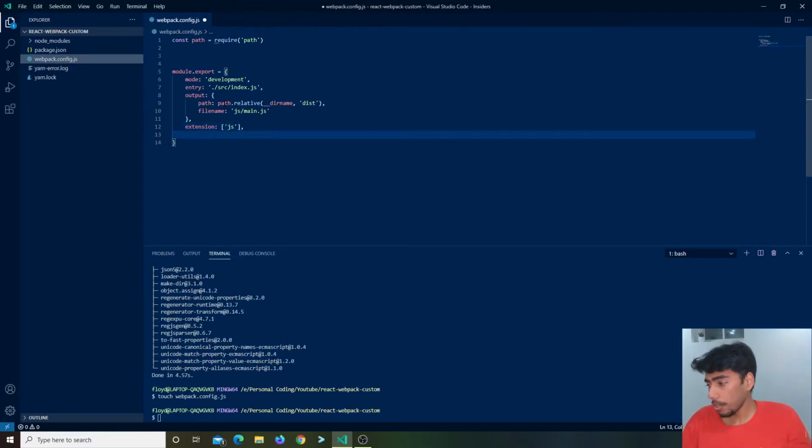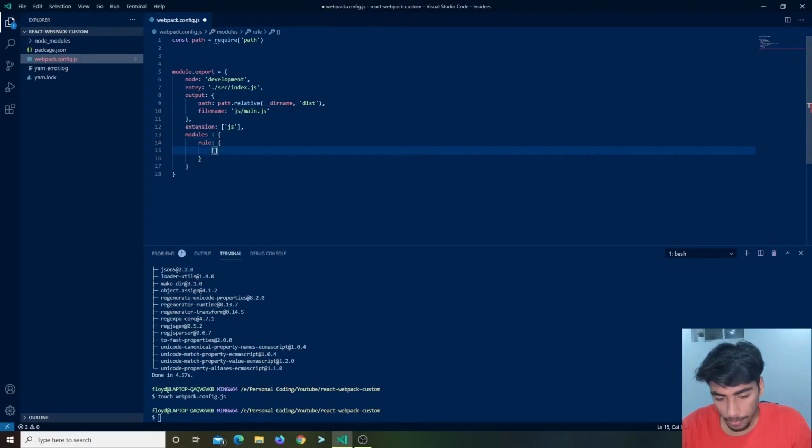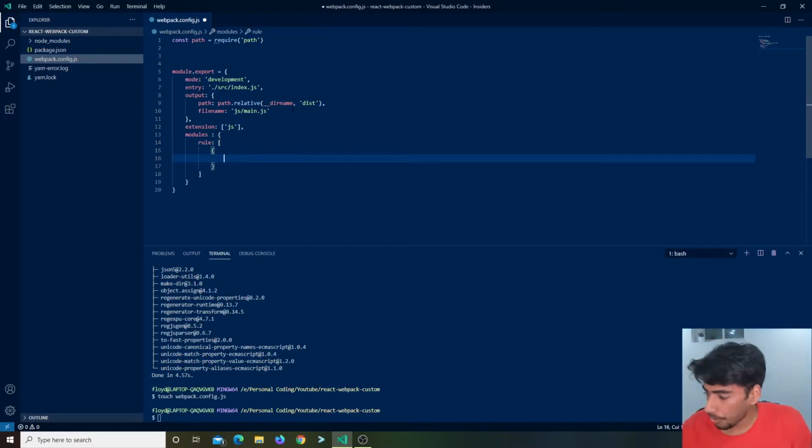Okay, so now comes the interesting part. Now we've got to attach our modules, or our Babel loaders and stuff like that. Modules is an object, and inside that we have rules that need to be followed, and the rules are arrays of objects. I did that the other way, objects of arrays of objects. And inside here we are going to try to skim out the files that we need. So over here, let me just change this to rules.